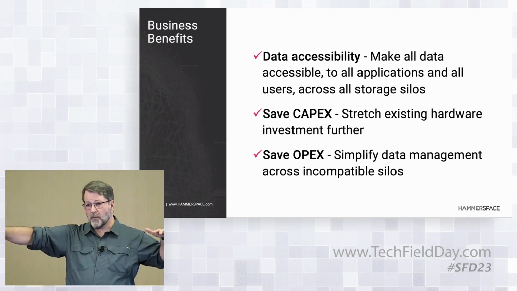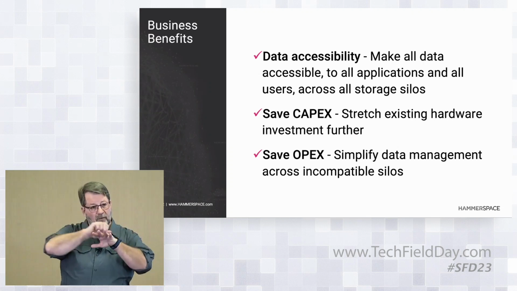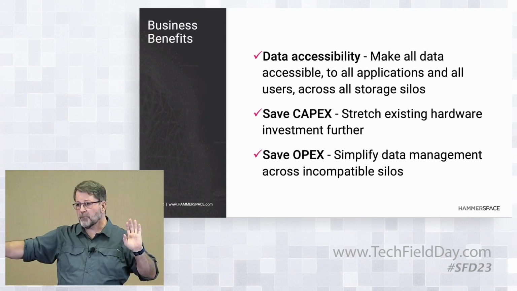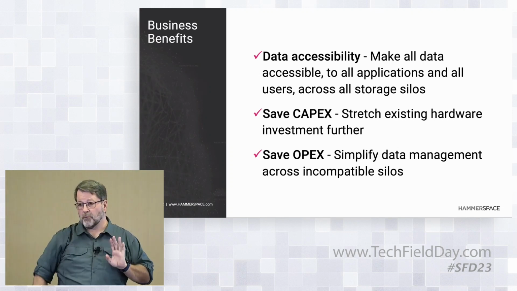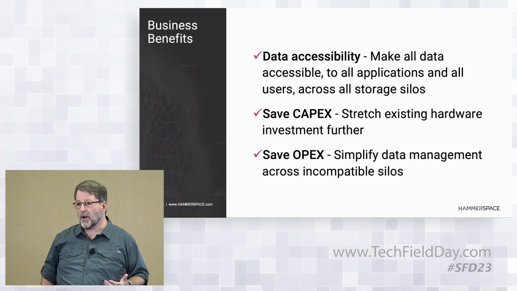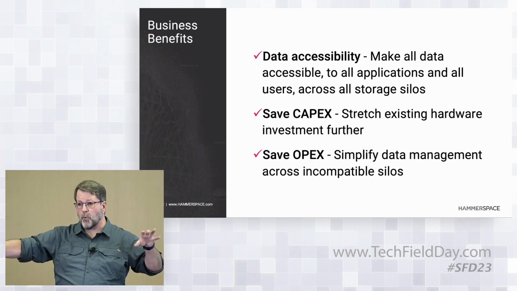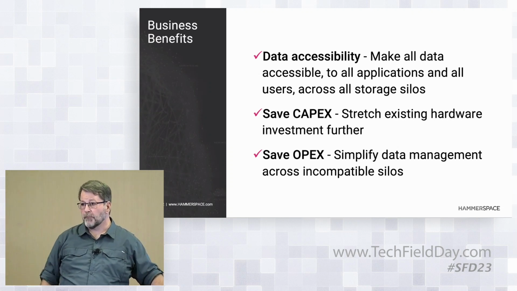You can spread out your capacity, pull data transparently off of high performance storage downstream to cool or cold storage without interrupting user access, and then save on your OPEX so that your IT administrators are not managing a whole host of different point solutions, but can actually take a global management view over the whole thing.